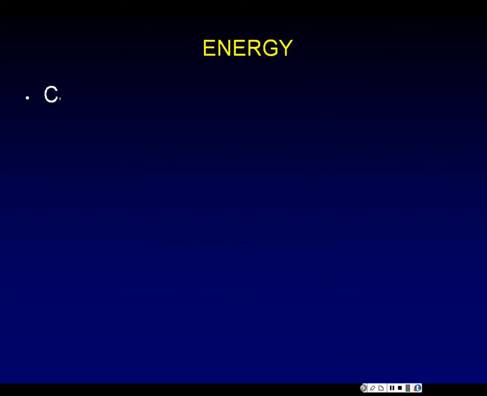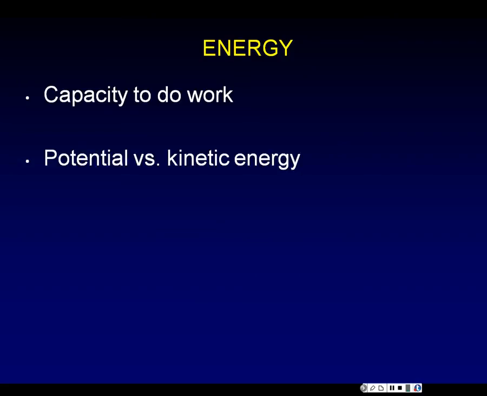All right, so we're going to look at a brief thing about energy. Energy is the capacity to do work. And we want to look at the difference between potential energy versus kinetic energy. Can somebody tell me what's the difference between potential and kinetic? Okay, energy at rest versus energy in motion. Did anybody want to disagree with that? No, everybody's good. So which one is which?